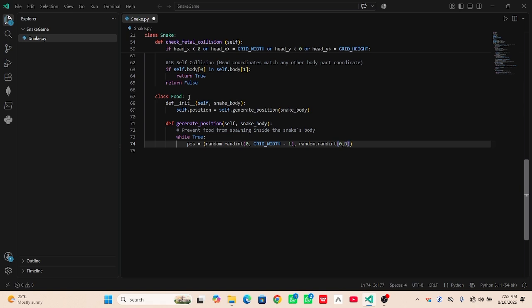I will just use grid height for this one. If pos is in the snake body, then let's just return the pos.